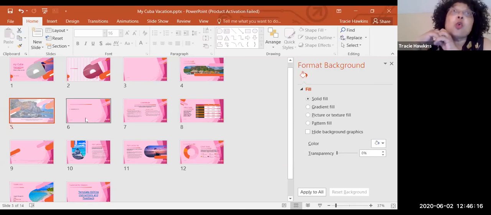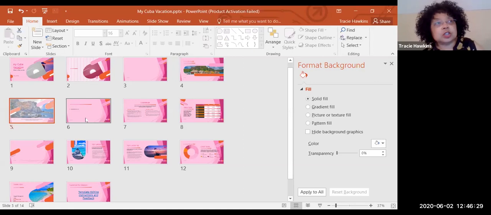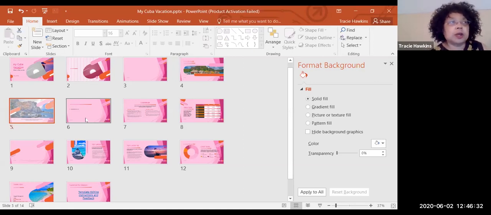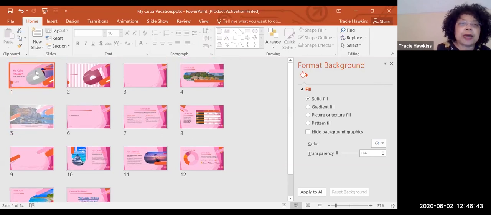So I could do one slideshow, and then I could hide the slides that I didn't want to show for the management team. So I'm just saying that you can create your slideshow, but if you want to shorten it, you just hide the slides that you don't really have to show. Maybe you can just speak to it. So I hid this one, and I'm going to click back on the first one, and I'm going to put this on slideshow view.